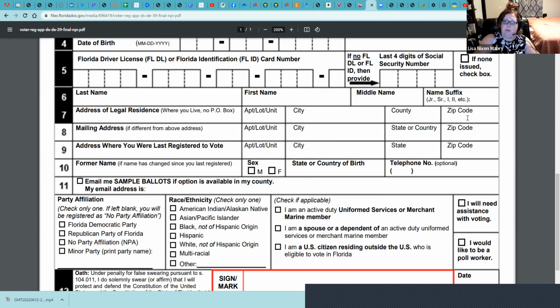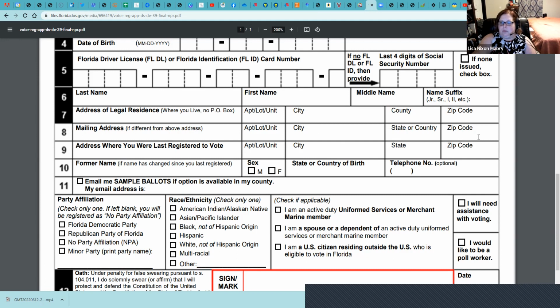So if you have a PO box, you can't live inside your PO box. So you're not Mighty Mouse, right? You want to put your physical address, 123 Sycamore Lane, right? And then if you have a mailing address that's different, you get all your mail at your business, you have a PO box, all your mail goes to your mom's house because you don't trust your neighbors not to go through your stuff, whatever the situation is, right?